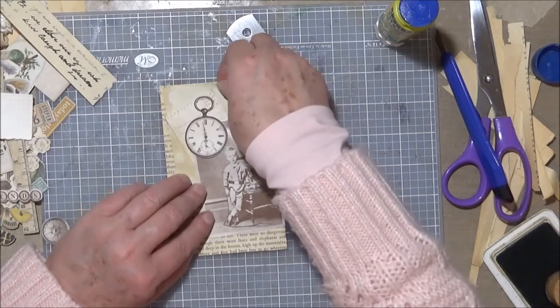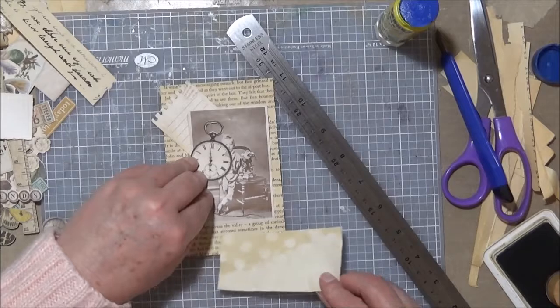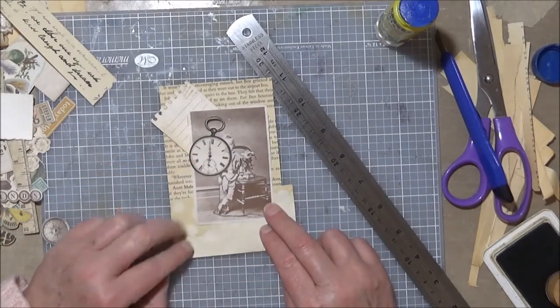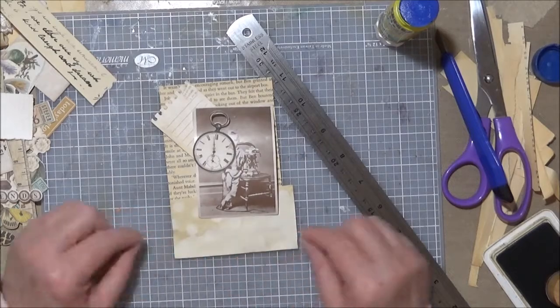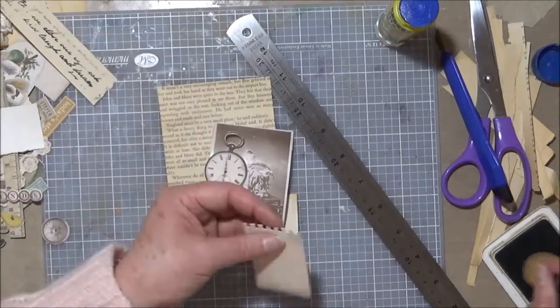It doesn't stand out though. Maybe across the bottom. Yeah, I actually don't mind that. And this can be used for a note or some journaling or something. Yep, going with that.